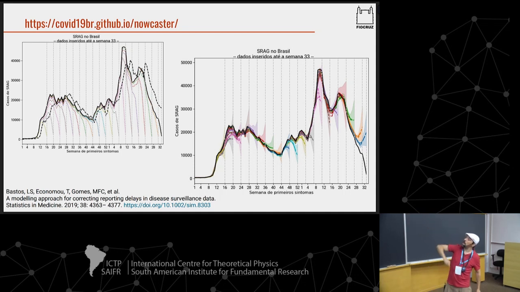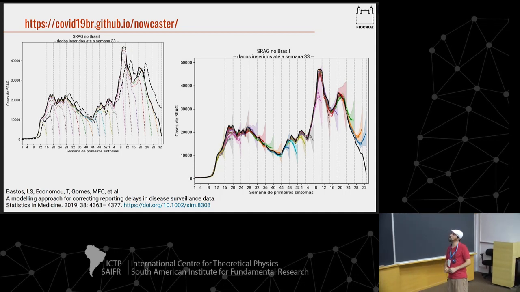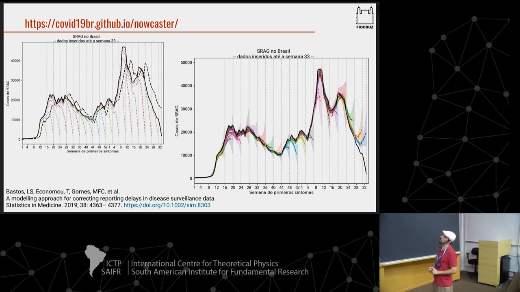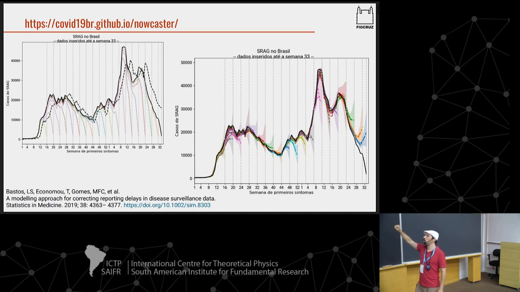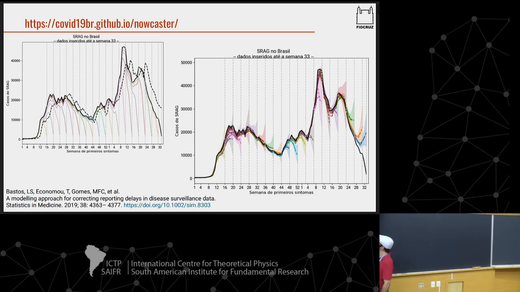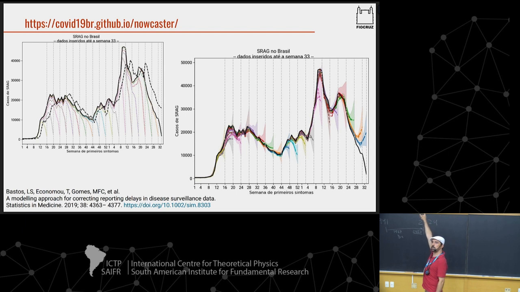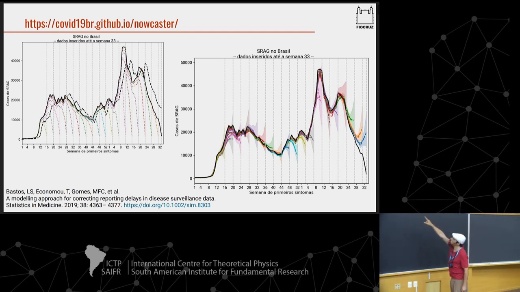Now, going back to the other example that we discussed in the beginning for Saudi between 2020 and 2021, we have here on the right-hand side, again, the same exercise. Each of those colored lines and shades is the estimate that we ran with the information associated with the colored dotted lines. So by the end of week 16, 20, 24, 28, and so on and so forth, this shows the estimation that we provided against what really happened.